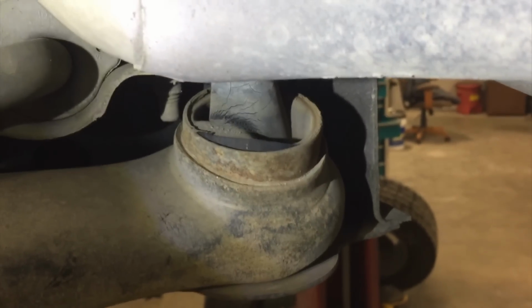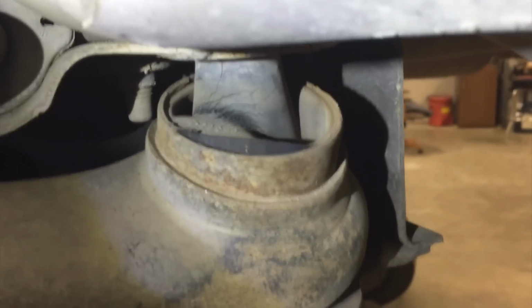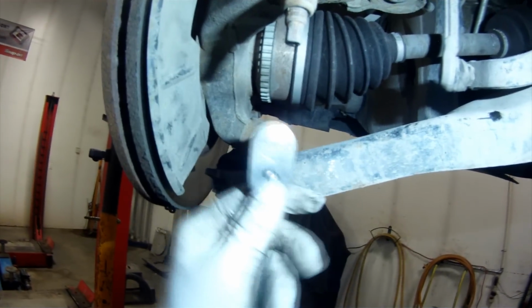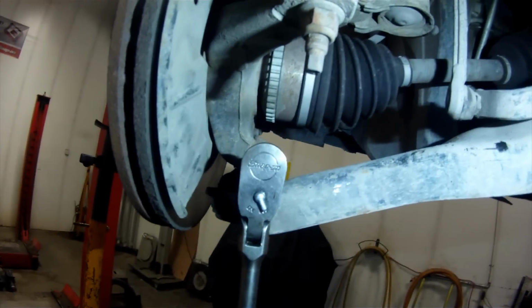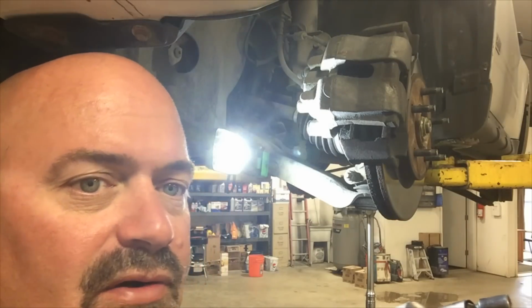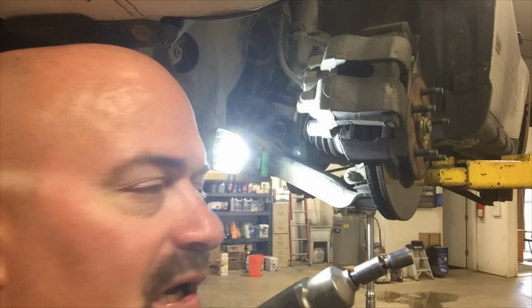So not only are the ball joints shot, but the lower control arm bushings are falling apart as well. So we're replacing the entire arm assembly. Okay, next we remove the lower ball joint retaining bolt that goes through the steering knuckle. I did this by putting a 13 millimeter deep socket on the bolt on the backside of the knuckle, and then I'm using a 15 millimeter wobbly impact on a half-inch drive impact to remove the nut off the front side.